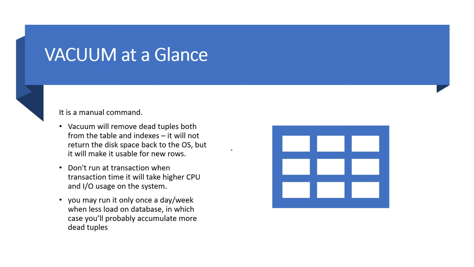Let's see what vacuum does at a glance. The PostgreSQL vacuum command removes dead tuples — rows which accumulated when they were deleted or updated — from the table. It is valid for both tables and indexes, because when you update or delete data, the corresponding indexes are also altered. When you do vacuum, it does not return unused storage to the operating system; instead, that storage area is returned back to the table and can be reused.